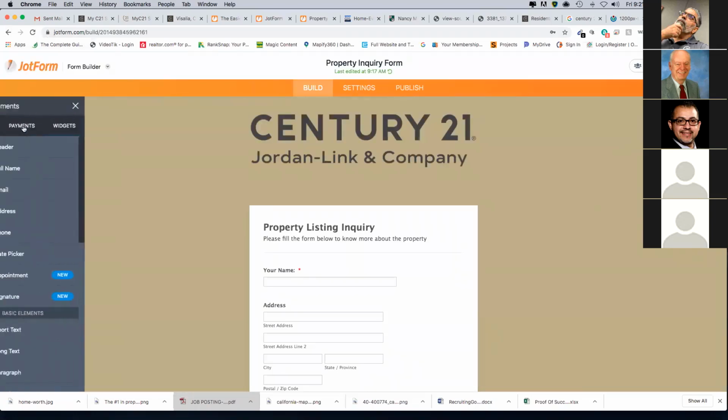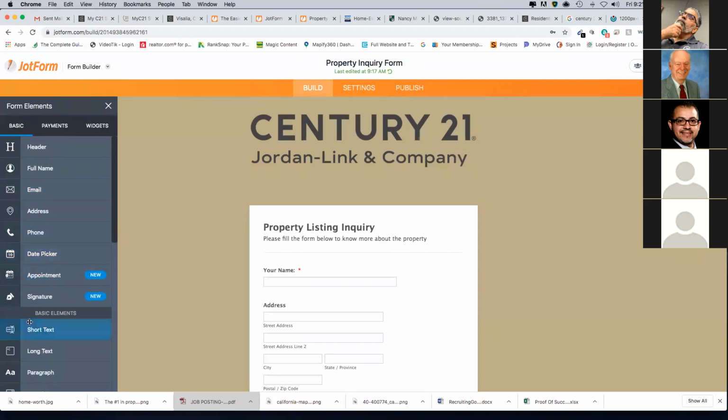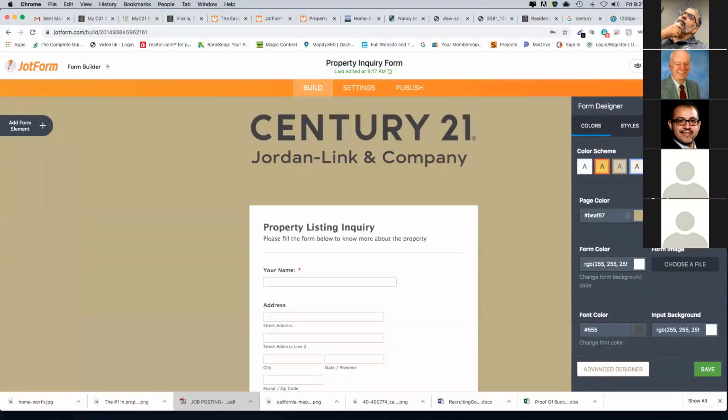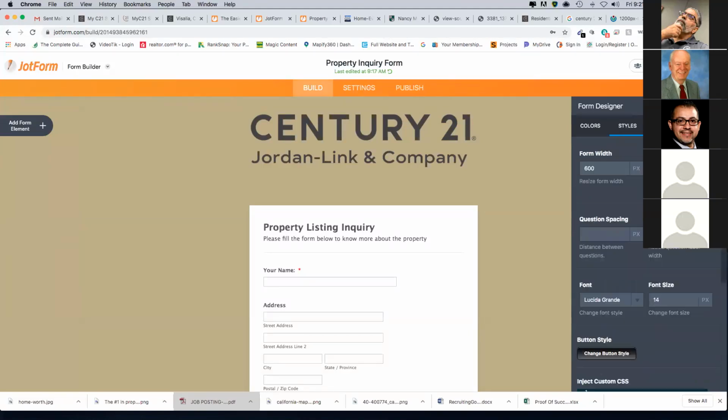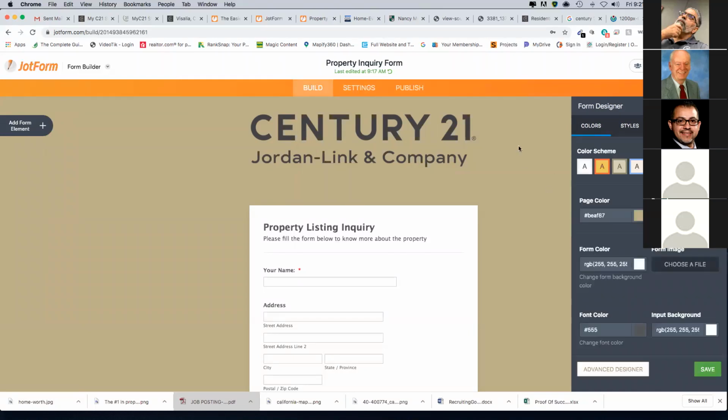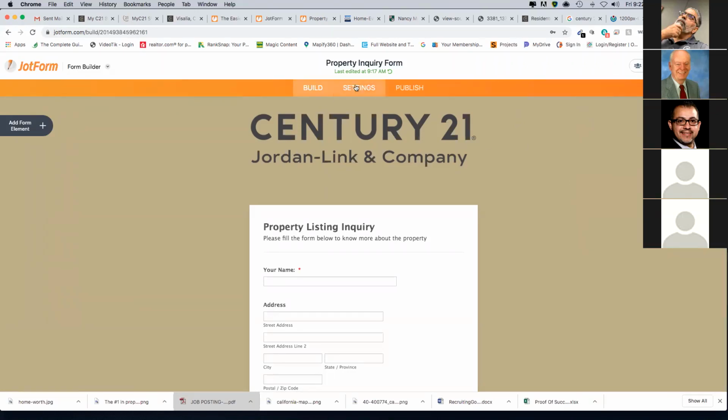What it does, it allows you to add elements. I need to add a field for a phone number. I need to add a field for an email. And you work your way through this. And if you need training, you're going to let me know. This section on the right will let you enhance it. It says I need the color of the page to be a certain color, etc. So there's a lot of different things you can do and layouts that you can choose. But to try to teach everybody how to use this is not super simple, so I'd rather we do it one-on-one.